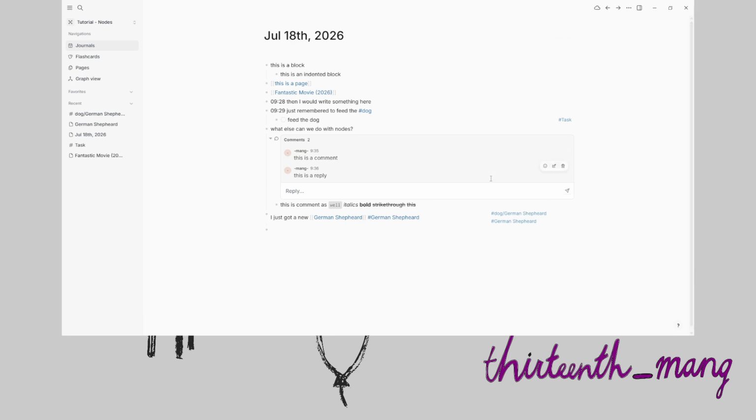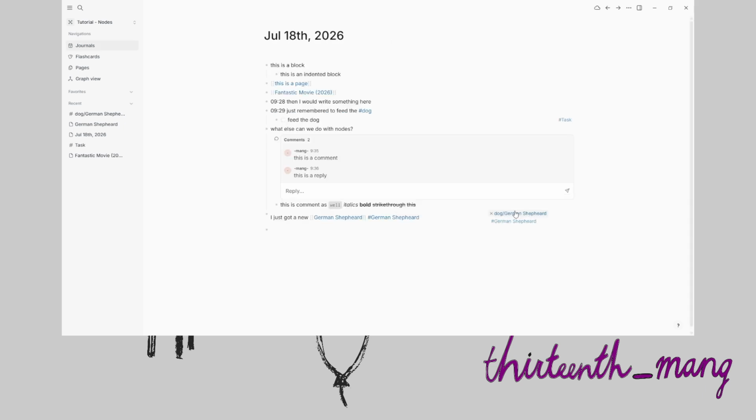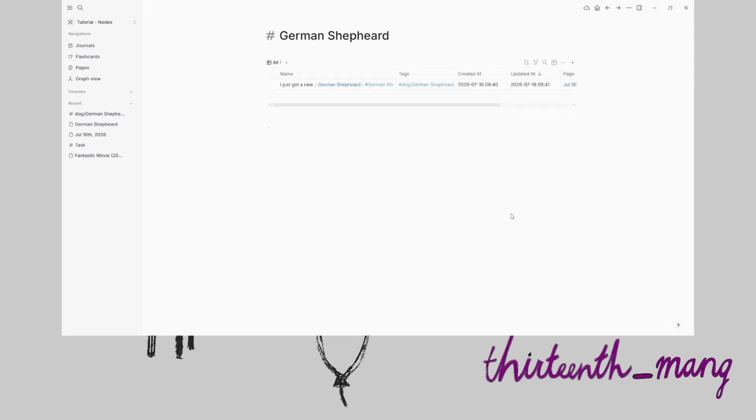So if we do, here we go, dog/German Shepherd. This is how I used to, so in the database version, you could create a page like that. And no, it's not showing it. Maybe I can, but it would link them together. So in the page title, you would literally write dog/German Shepherd. And you could do that and it would create a hierarchy. So dog would be at the top and then German Shepherd underneath. And when you go into the page, it would show you at the bottom the hierarchy. So the deeper it went, the higher the hierarchy would go.